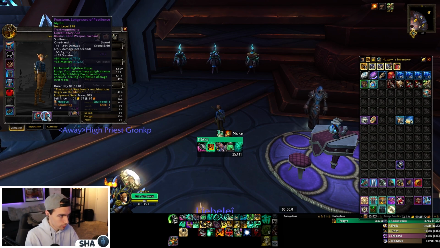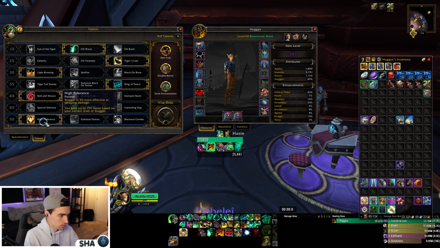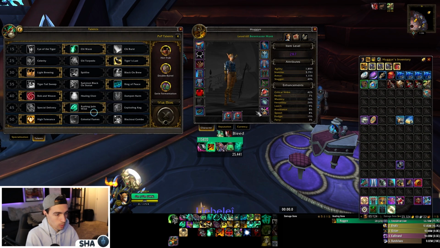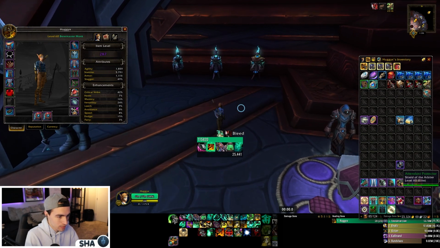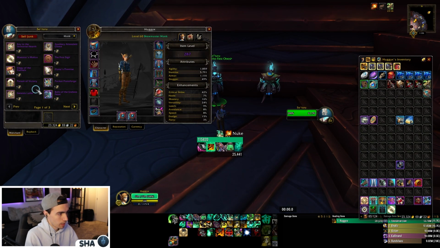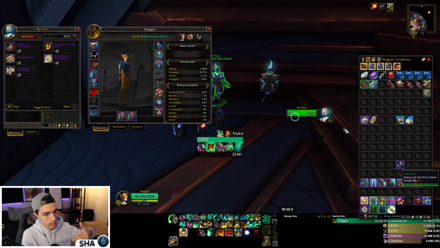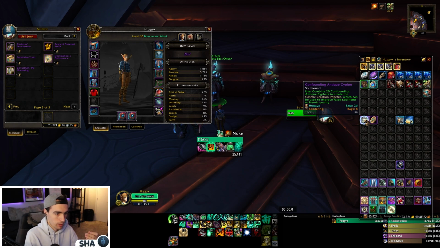But the secondary stats on this item are pretty bad. We don't really care for haste or mastery as a Brewmaster Monk, especially with our talent choice, High Tolerance. So Stagger is 5% more effective, and we gain up to 15% haste based on our levels of Stagger. So we're already getting this flat amount of haste from just being a monk with High Tolerance. So haste is not a stat that we value. So basically my thought process was we can actually come here and buy a Zovastrum, and then use said Zovastrum and, with this currency, the Confounding Antique Ciphers, upgrade that to heroic, which would be 298.